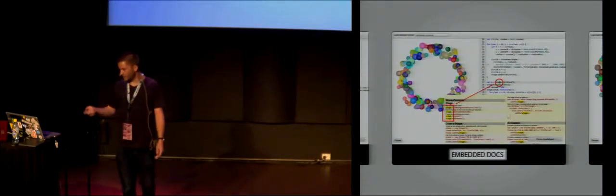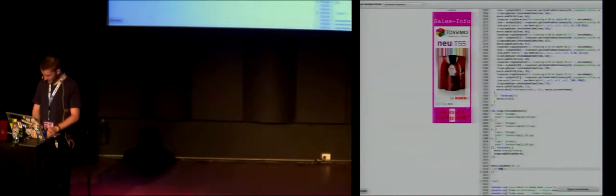That's one feature. The other feature, which is kind of nice, and I'm just going to show you that in the real example, is the embedded docs, which show you related information to your source code wherever your cursor is at this point. And this is not rocket science at all right now, but a lot of tools which we have don't really provide that in a really direct way. So here I'm having my cursor on the movie object, and then I'm just seeing, okay, these are the APIs the movie object has: play or pause. I can go to frames, or I can go to points in time, and then there's a whole bunch of more examples.